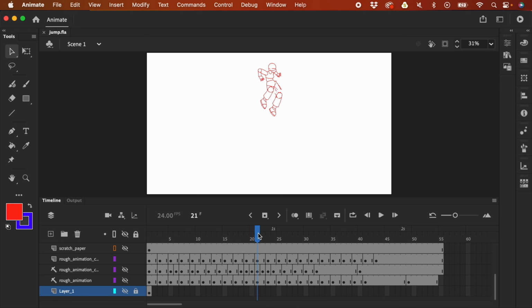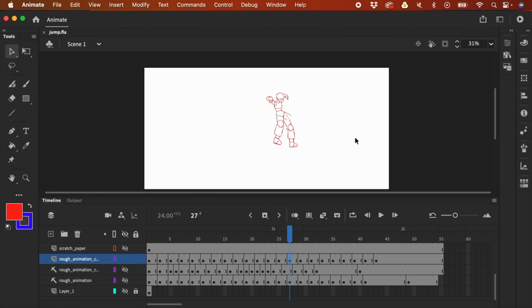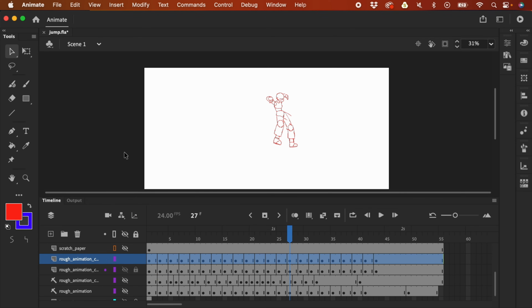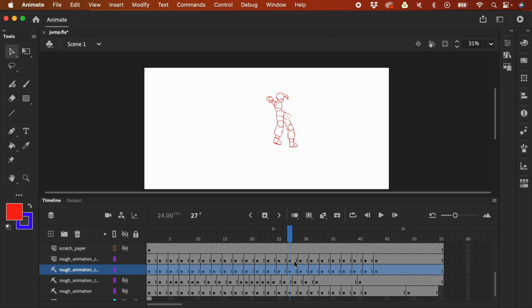So those are the three things. Let's decide what we want to fix first. And I'd like to fix the leg contrast first, the third point. Because I have a fear of missing out, I'm gonna duplicate this, right click and duplicate layers. Why am I duplicating it that much? I'm creating a lot of backups, right? So if I mess up, I could always go back to the previous working animation.